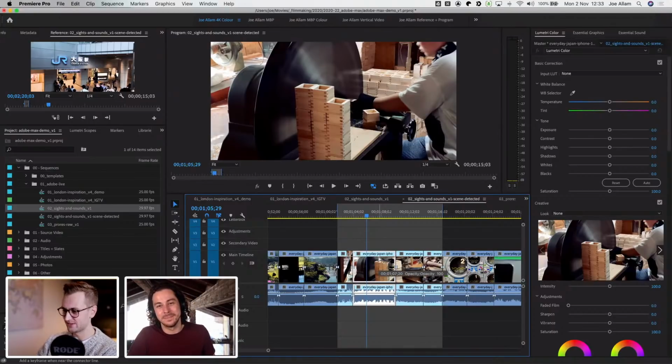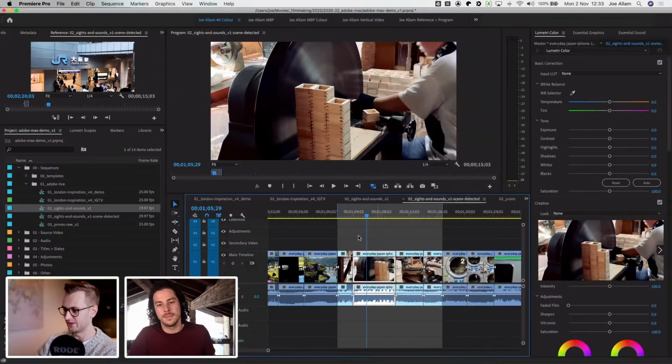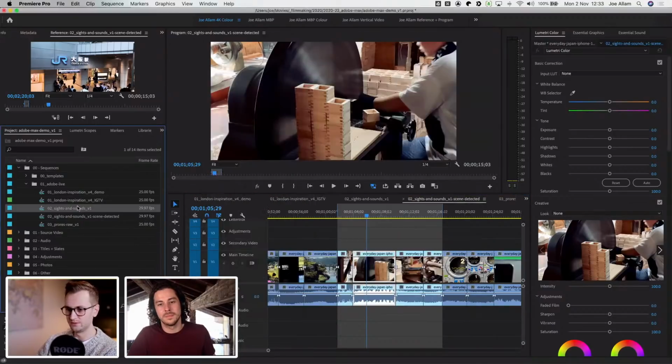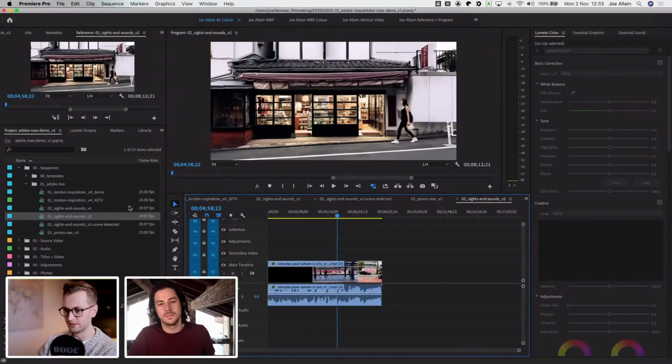And let's create a, where am I looking? Auto reframe. I've lost it. Is it there? It's not there, is it? Let's create a new sequence with this. Tell you what, I'm going to duplicate and delete around. That's the quickest way to show how I'd actually use it. Oops, wrong one.